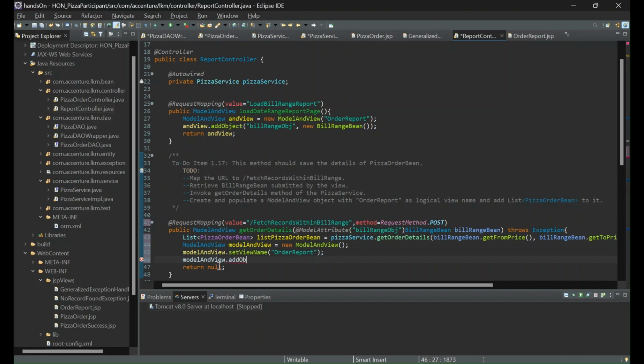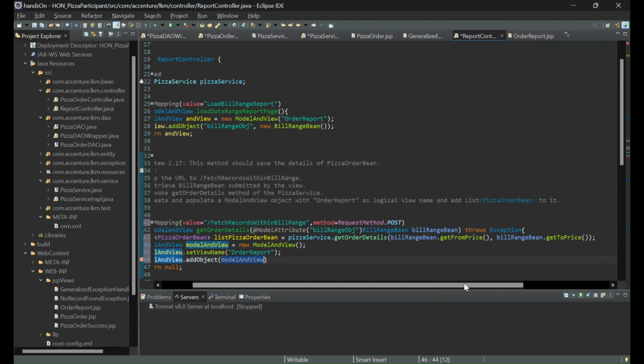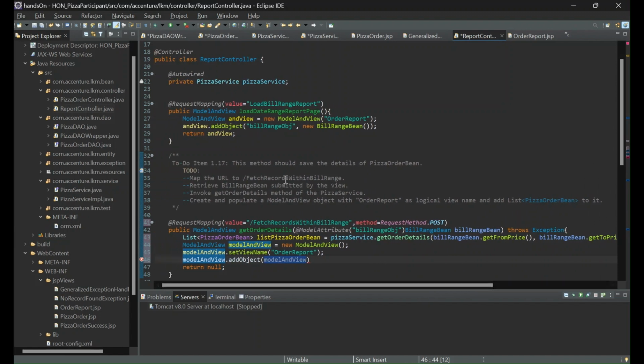In the object we'll be passing the pizza order list, and this is the key by which we will be fetching it.